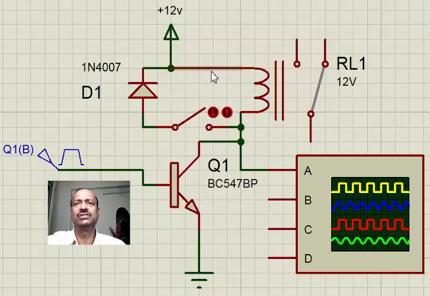So what happens when the relay is switched on, when the power supply is positive here, the relay switches on and the current flows from here through the coil and then to the transistor to the ground, to the negative.